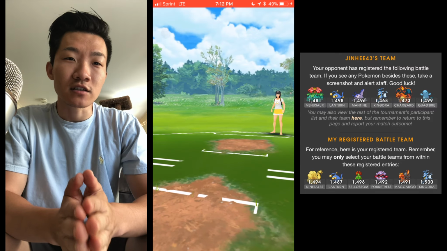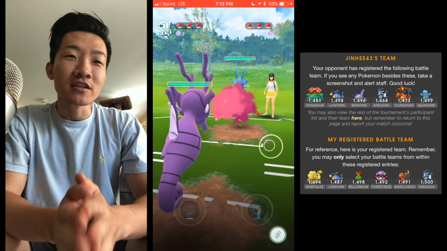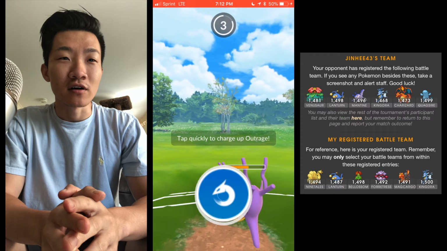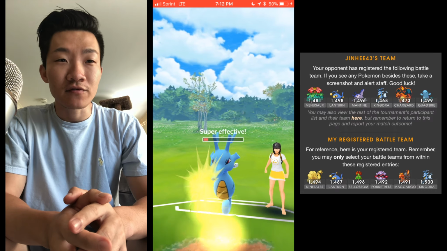And I decided to just start off with Kingdra instead of playing it risky and doing the switch in. And then she brings out her own Kingdra. And if you watch the HPs on this, you'll see that her Kingdra actually beats out mine. So this is one of the few scenarios I've ever experienced where I noticed that IVs actually make a difference.